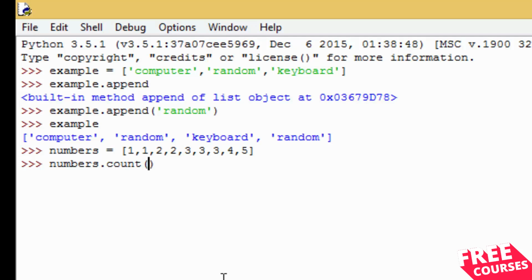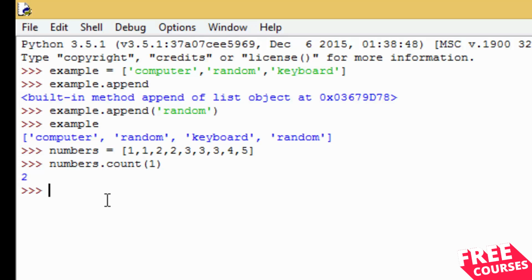So in this example, let me just take 3 and then see how many times it has been repeated. Well, 3 is repeated 3 times, so I'm just going to use 1. So it says 1 has been repeated 2 times in this list. So this is how it works. It checks the first element, so that's 1, 2, and then nope, nope, nope, and the rest of them is false, so it returns false. So that's how the count method works on an object.